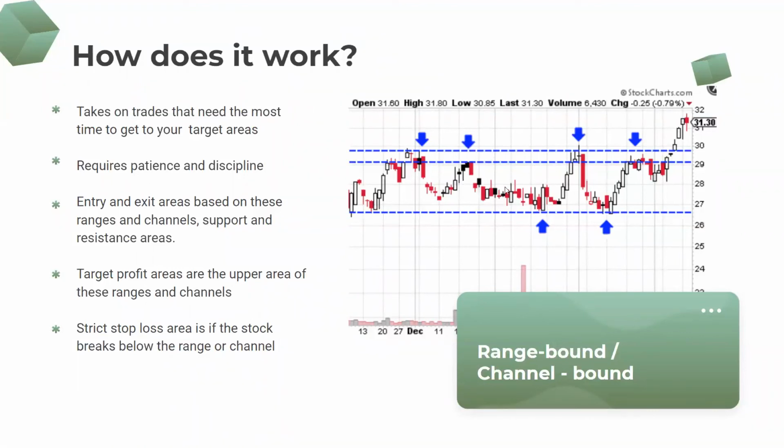Well, you know what? During that 3 weeks there, if you don't have something that's longer term expo, number one, you're going to be really screwed for that. And number two, you're not going to have the patience to hold out until you get up to that target profit area. So that's really important right there.